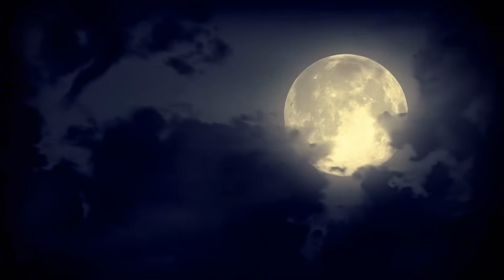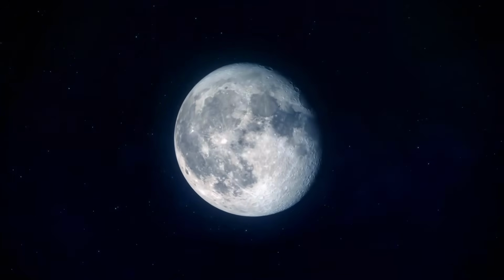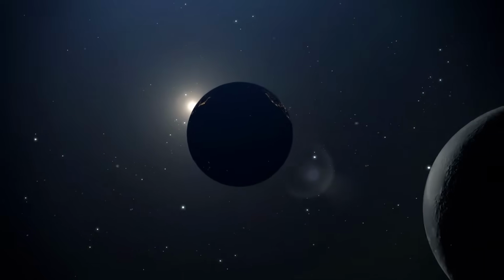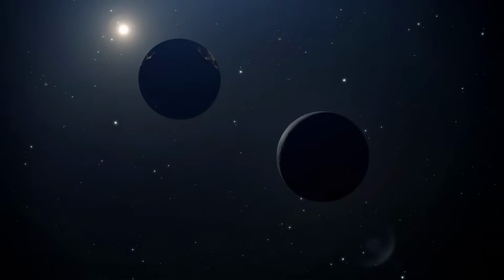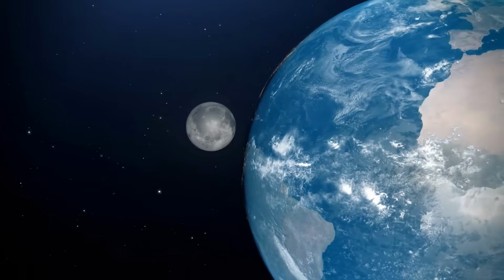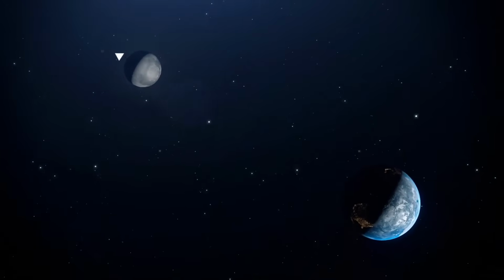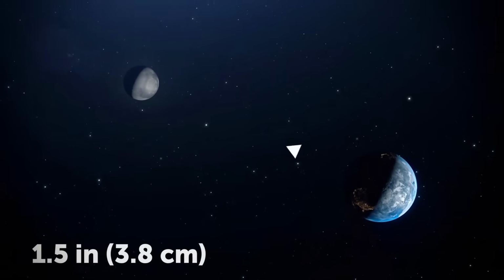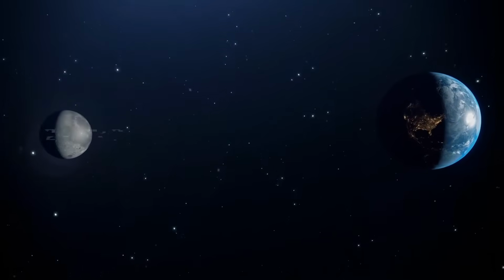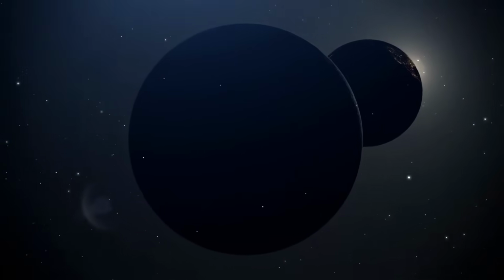And that should come as no surprise, since the moon is actually always showing us the same face. That is because the Earth and its only permanent natural satellite are in synchronous rotation, which makes us think it's always permanently still. The truth is, it's not in a fixed position, and it is actually moving further and further away from the Earth each year by 1.5 inches. Believe it or not, the Earth and the Moon, although being 238,855 miles apart, deeply influence each other.